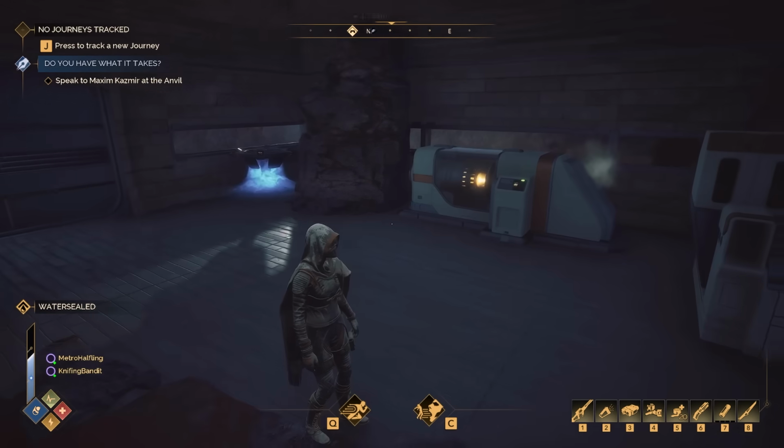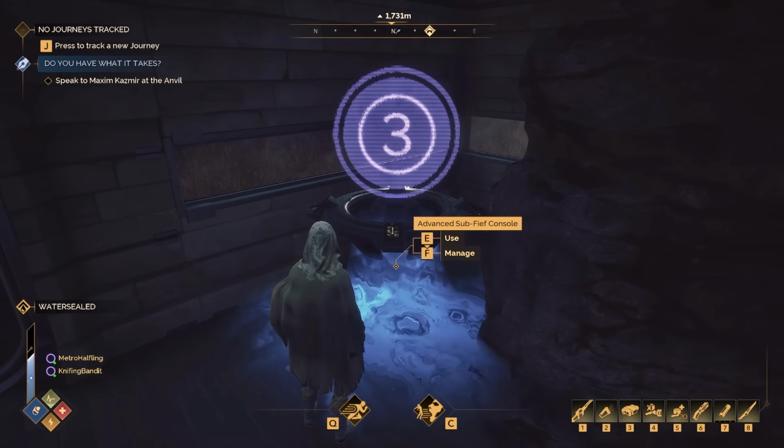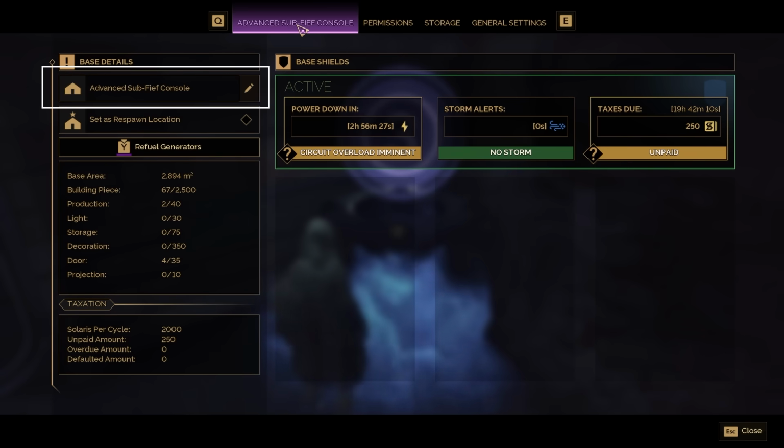Now let's talk about the Sub-Fief Console. This is your command hub, the brain of your base, and the only thing keeping your gear from becoming someone else's gear. With the console, you can name your base, something that says, "Yes, I survived the tutorial."